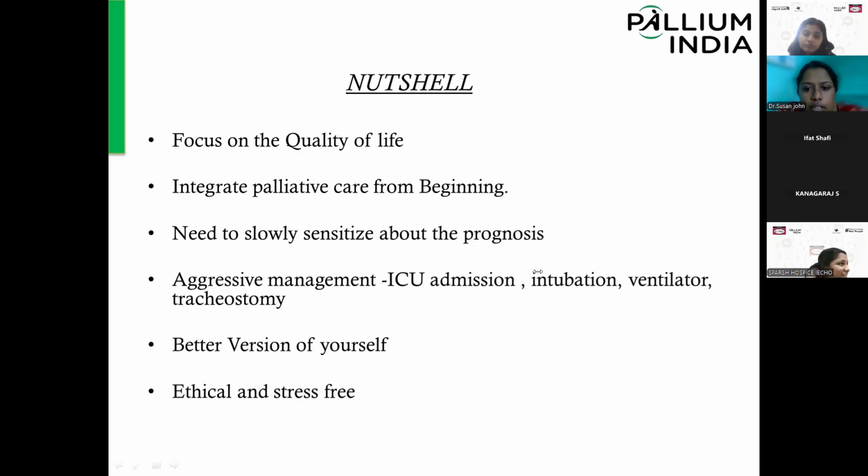One question: is it okay to keep a COPD patient always on oxygen therapy? We are focusing on the patient's symptoms. Usually in our hospitals, they focus more on pulse oximetry. When the patient suddenly has symptoms of breathlessness, first we check the pulse oximetry, and most of the time the SpO2 is very low.